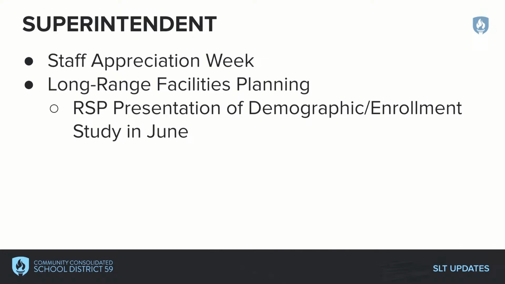And just an update on that long range piece, as TR mentioned during the committee reports, RSP, who is conducting our demographic and enrollment study, plan to give their presentation on all the data in June. So some of those questions, Michelle, that you asked earlier are going to be great to have in mind as they present: where are our students attending versus where they are living. All of that is going to be data that will be presented in June and help really lay out an understanding as we embark on long-range facilities planning.